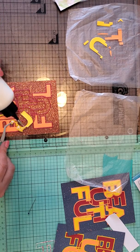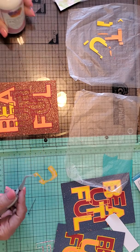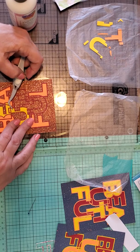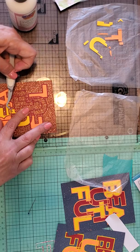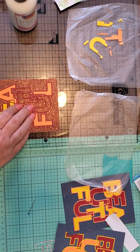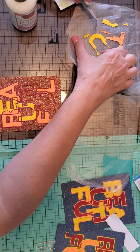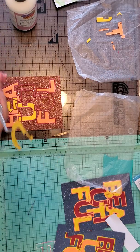The other way that I've done these is I've glued the outline down with spray adhesive, which I can't do right now because the bird is in here. Birds and spray adhesive do not go well together. Birds don't do well with fumes. So we will not be doing that today. I know, we won't, will we, sweetie? So no fume adhesives for the bird.